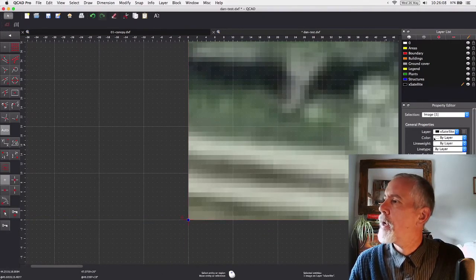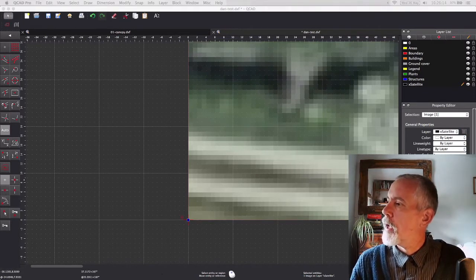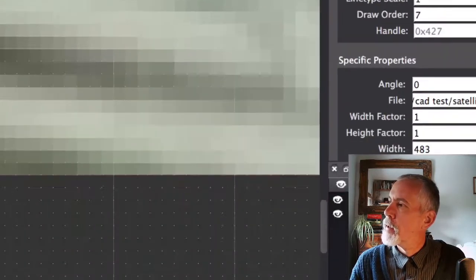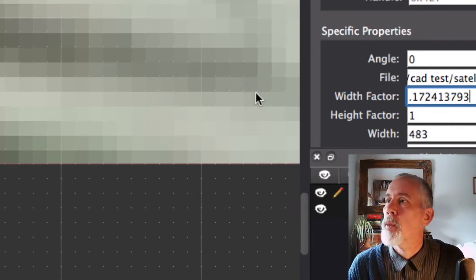Okay. And now I'm going to take that figure, 0.1724, and I'm going to paste it into the width factor and the height factor, because you can see from where the pixels are, that's a 1 meter grid.